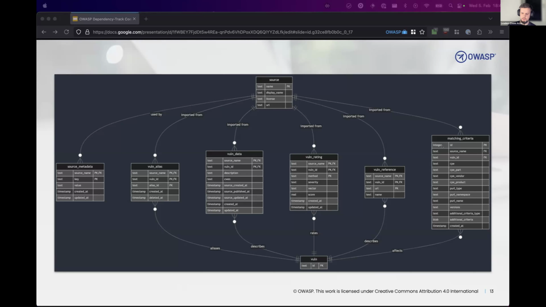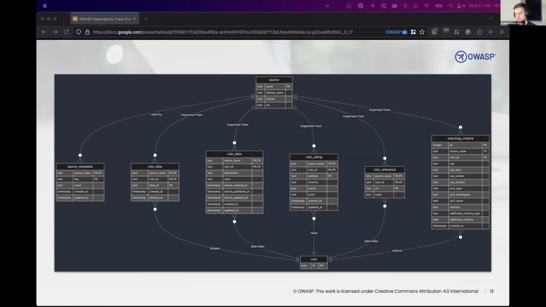And matching criteria is just which CPE or which PURL is vulnerable to or affected by the vulnerability. We also would like to take into consideration that some vulnerability databases have additional criteria. For example, the Go vulnerability database, which is also included in OSV, provides imports that are affected by a vulnerability. So if, for example, you were to upload a BOM with reachability information or with call stack information, we could use this data to check if you're actually affected. So we try to take that into consideration as well.